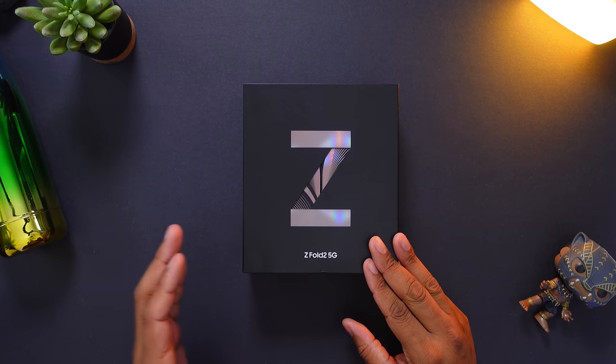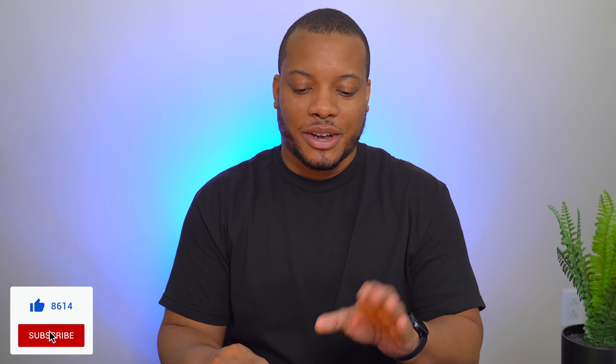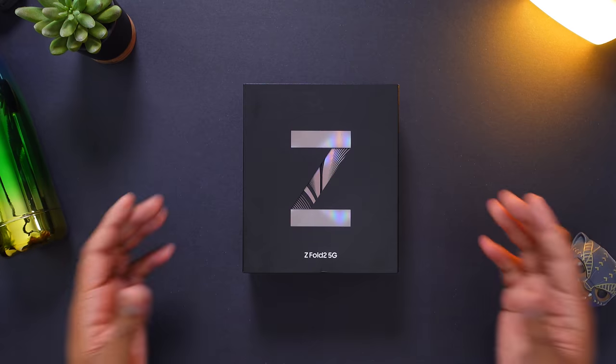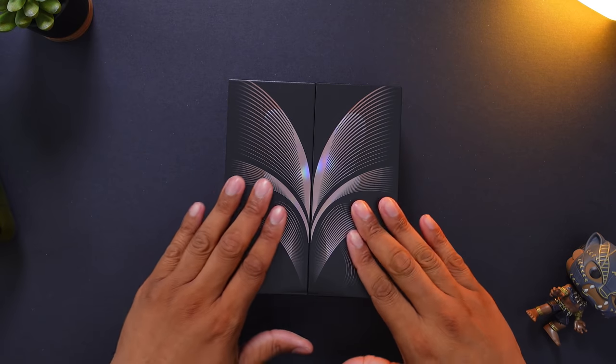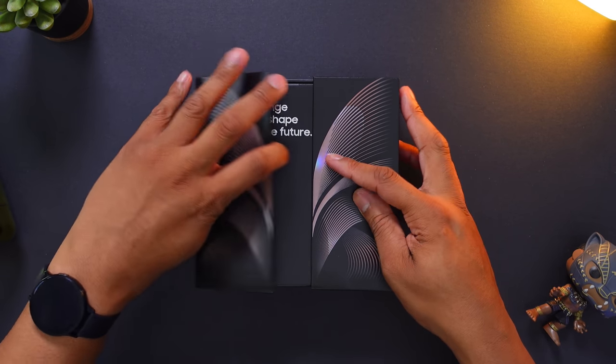Long name, but it's the follow-up to the original Galaxy Fold that I unboxed about a year ago, a little bit after that. I'm excited for this phone. Let's see what's inside of the box. Let me get inside of here — I think first we need to slide this off. Okay, so we have this cool pattern here on the front. I think this opens up like so.